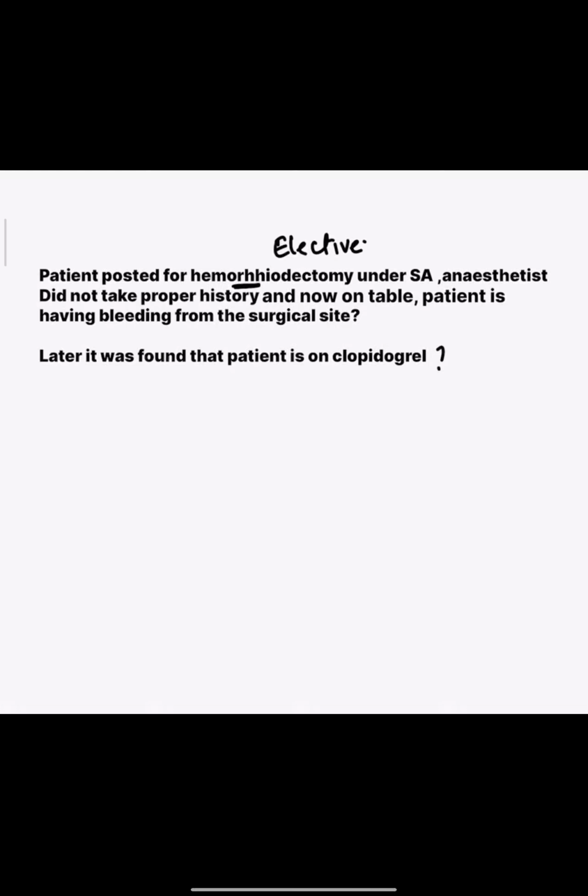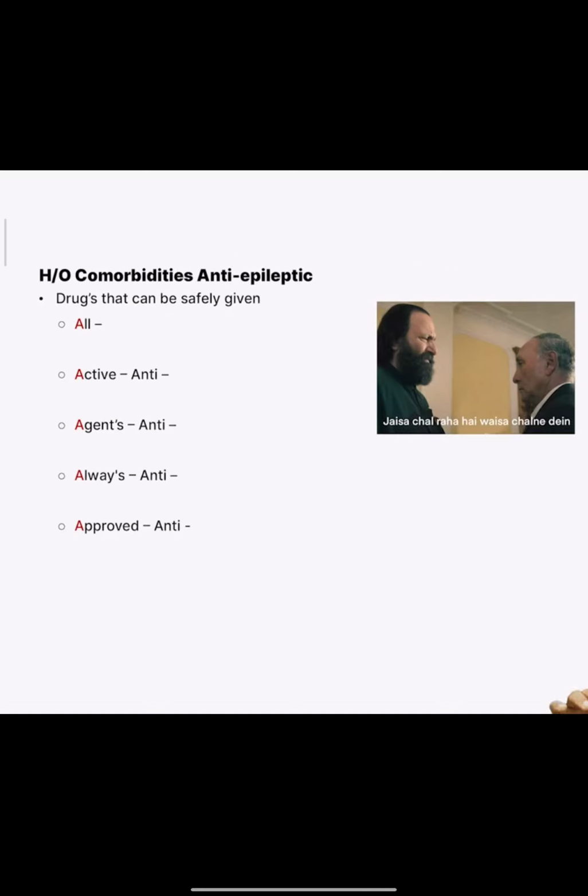So in the PAC, I told you the next important step is what? You look for the comorbidities and investigations. Now, guys, remember, for comorbidities, basically the disease is not the problem, the medications are the problem. For the medications, we need to remember, some medications can be continued before surgery, some have to be stopped before surgery. I used to remember: all active agents are always approved. All active agents include what, guys? Antihypertensive. All antihypertensives can be continued before surgery except ACE inhibitors and ARBs.